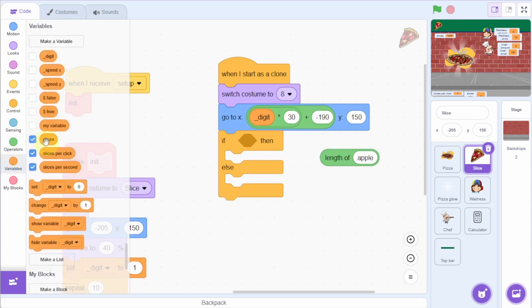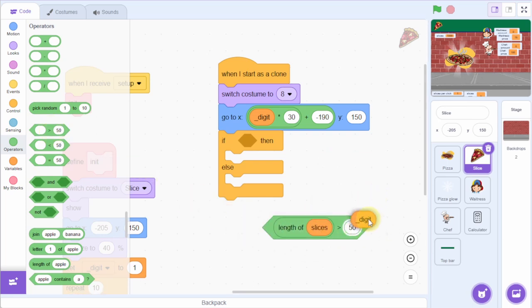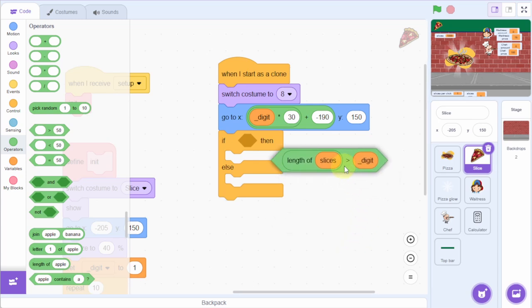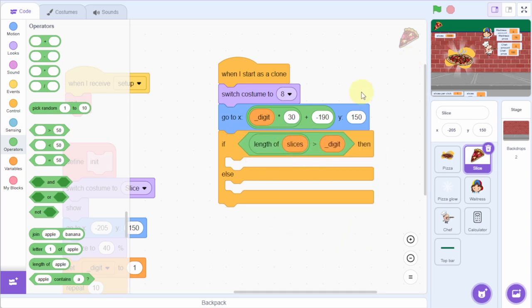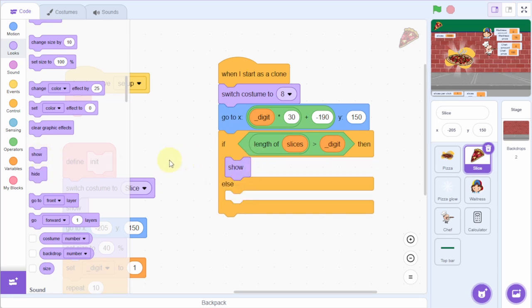So I can say the length of slices here is 4. And I want to compare that to the digit I'm on. I want to say if the length of slices is more than digits, that means if I'm digit 1 and there are 4 digits in the number, it says if 4 is greater than 1, then obviously we want to show it because I'm the first digit and I should be shown.